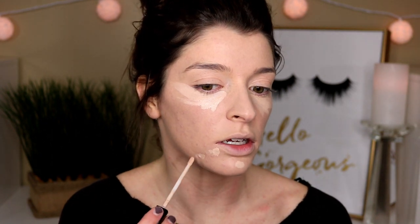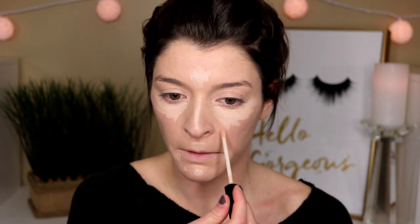For my concealer today, I'm going to use the Maybelline Fit Me Concealer. This is a very blendable, seamless concealer, so that's why I'm recommending this one. I'm taking Fair, just adding this underneath the eyes to get rid of any darkness. I'm not taking it as low as I usually do, just to keep it in the areas that need a little correction. I'm going to add it on some pimples and just around the nose because it's a little red. Blending this out with that same sponge. And even if you applied too much product, you can go in with the side that doesn't have any product and go over it — this will soak out any excess product.